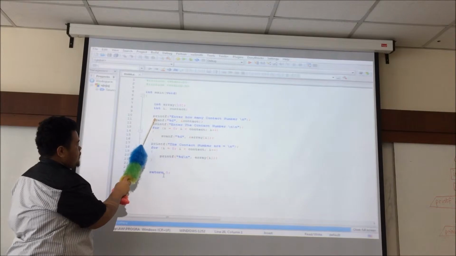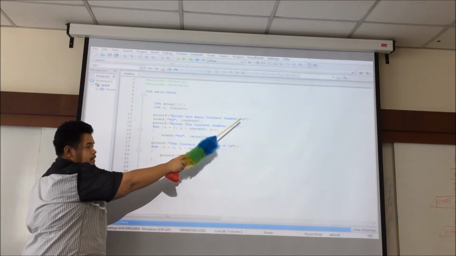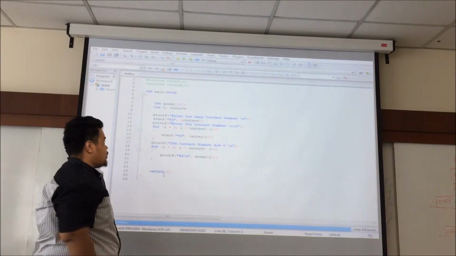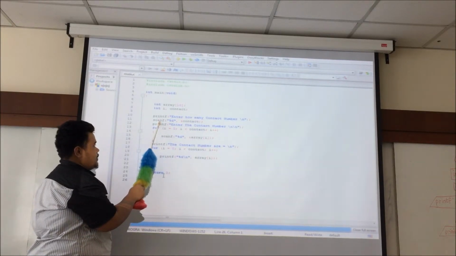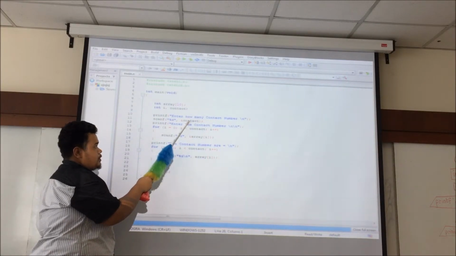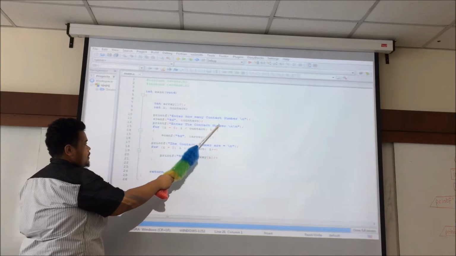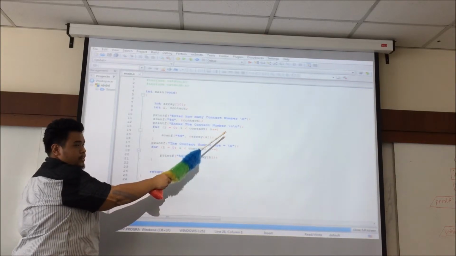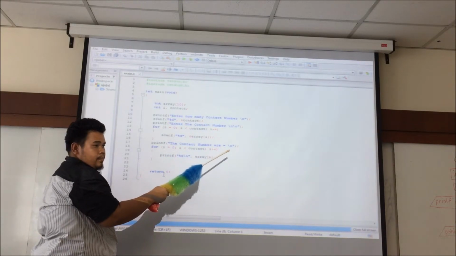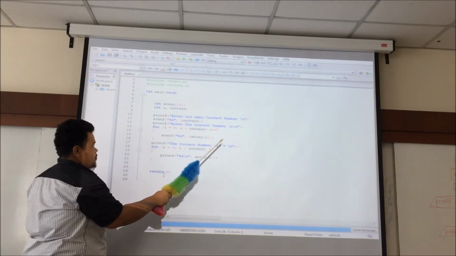The next line is for the program to instruct the user to enter how many contact numbers the user wants to put. Next is the input that the user will put into the program. Next, printf, enter the contact number. This one is for the program to instruct the user to input the contact number.